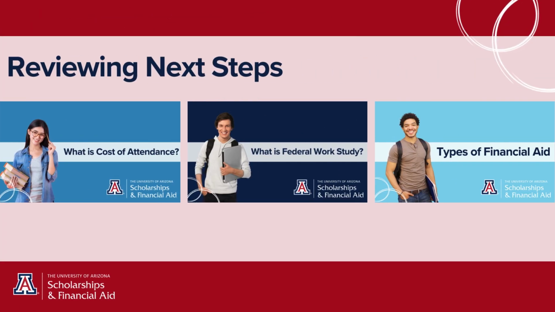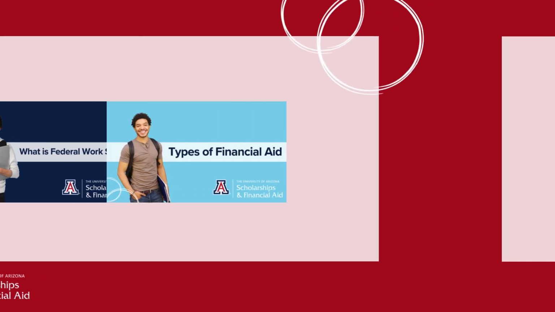Last but not least, your financial aid offer includes additional links and helpful videos to direct you to your next steps as a student and help you learn more about the different types of financial aid you've been offered. Throughout your whole offer, you'll see interactive info buttons. Hover over each one to learn details about the aid you've been offered.